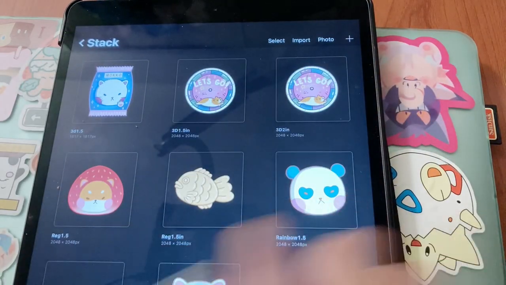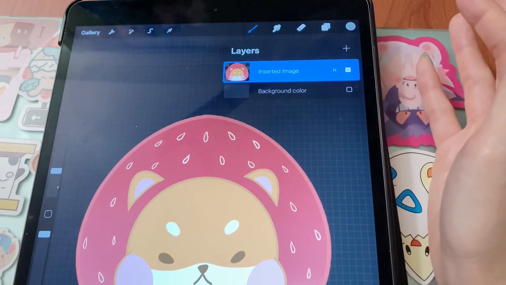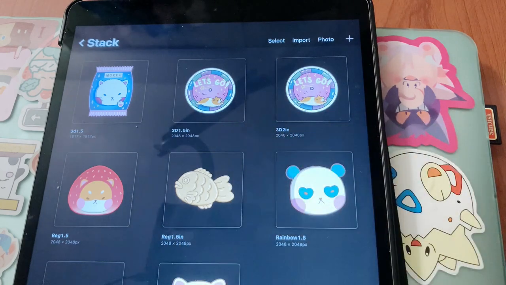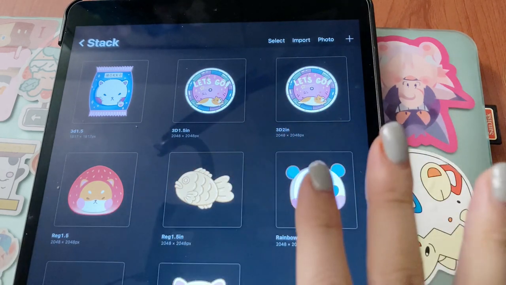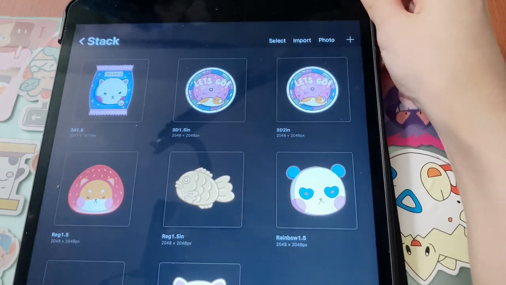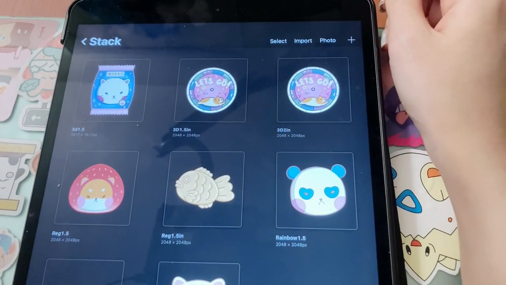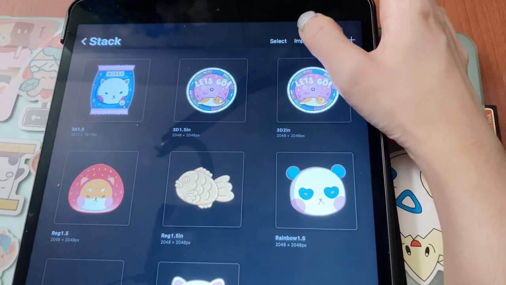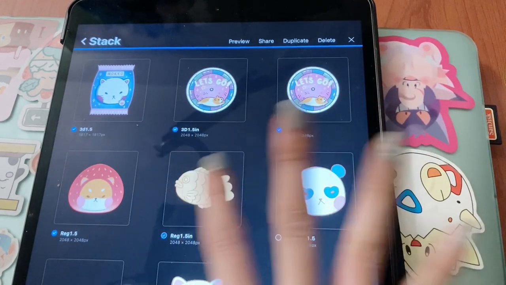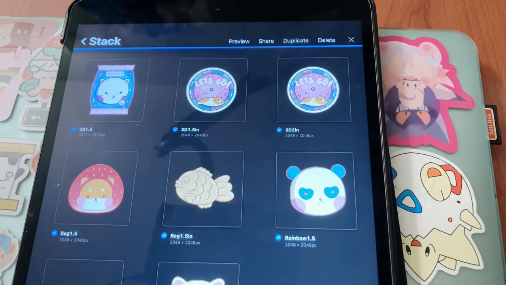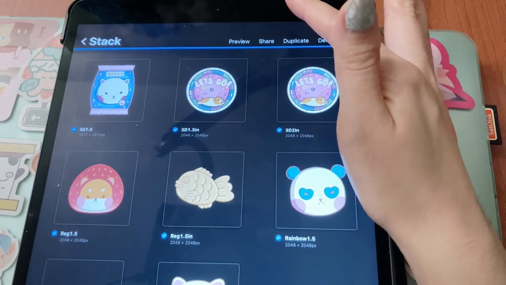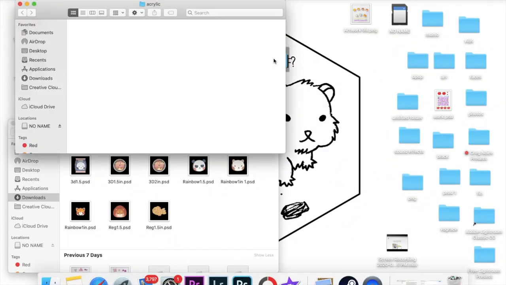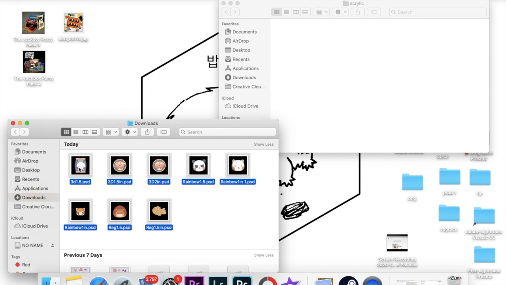And then these are all regulars. So it's only one layer. Now I'm gonna rename these later on my computer before I submit them. But for now, I'm gonna take a screenshot as reference so that I know what sizes and what type of acrylic I wanted them to be. And I'm gonna export them, sorry, to my laptop as a PSD file. I'm gonna put all the files in here.